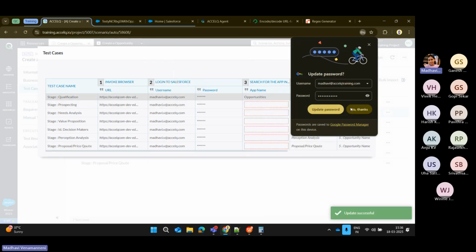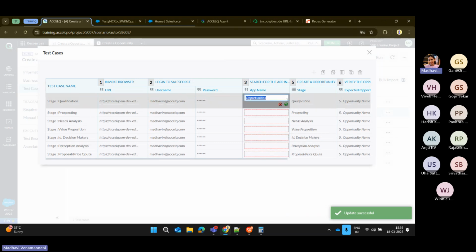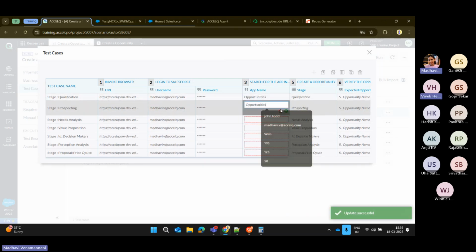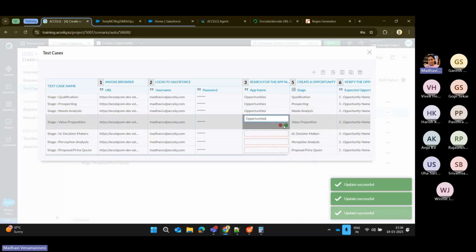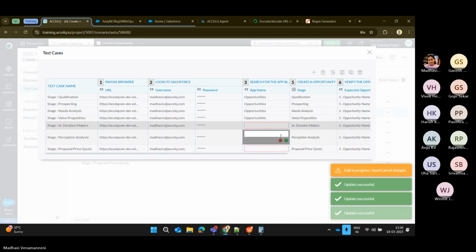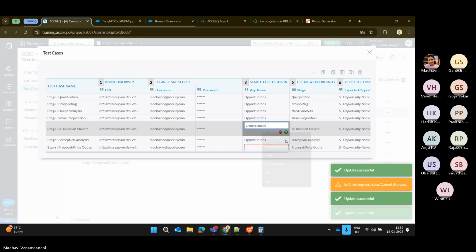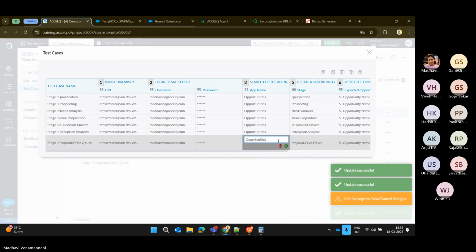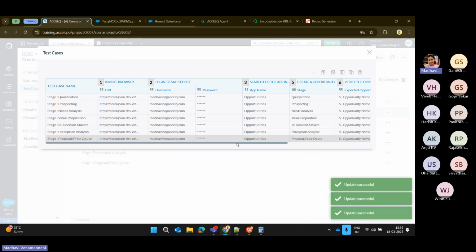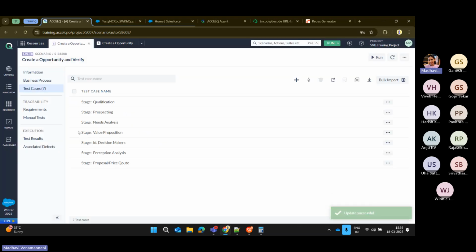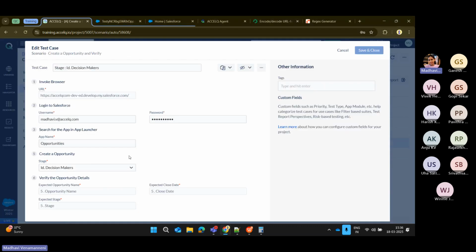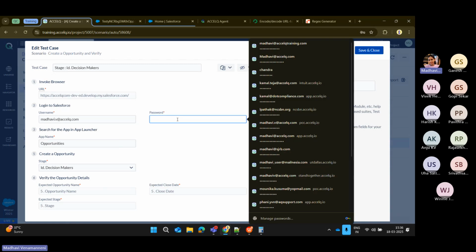And I'll also capture these opportunities and then pass them in all of these values. And if you see, I have all the values here, and I'll just close this. If I open any of the test cases, it has all the proper values.